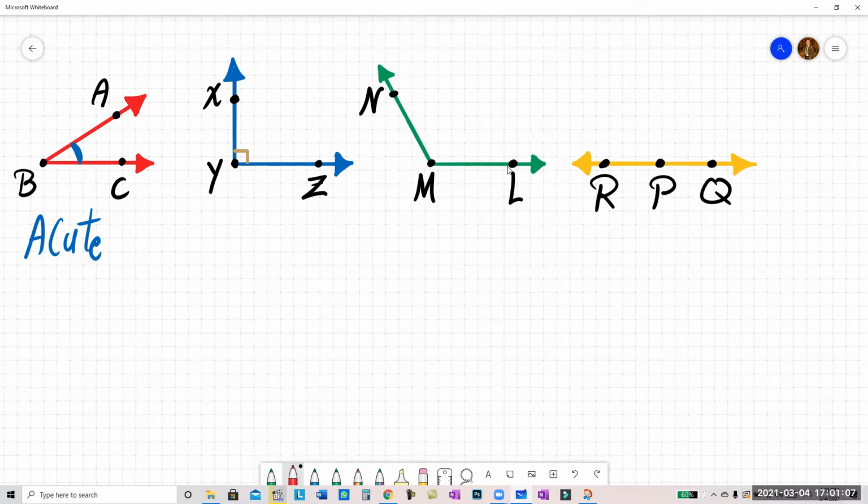Can you tell me how we can read it? Firstly, don't forget to put the angle sign, and let's read it. Maybe it's ABC. Yes, excellent. You have to put the vertex, which is B, in the middle. So it will be ABC, or we can say CBA, or we can say just angle B. Great.